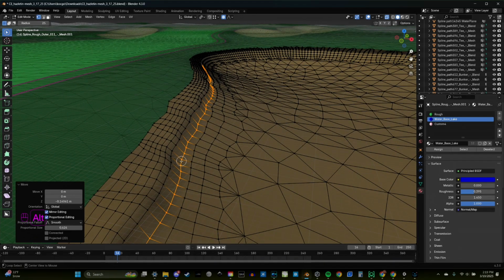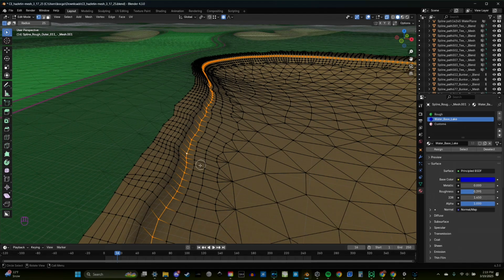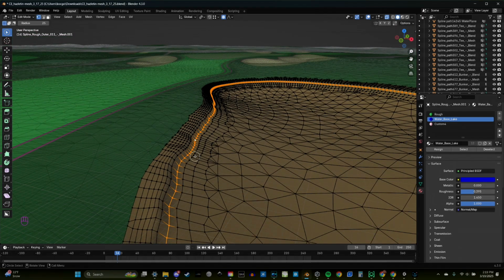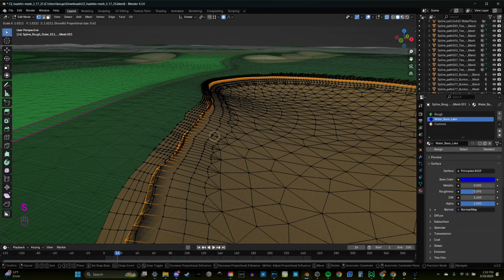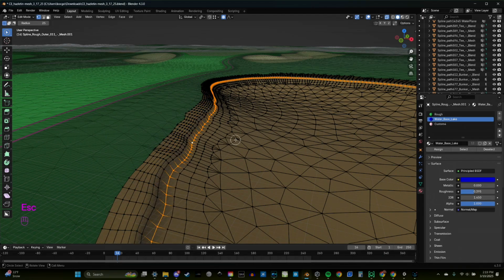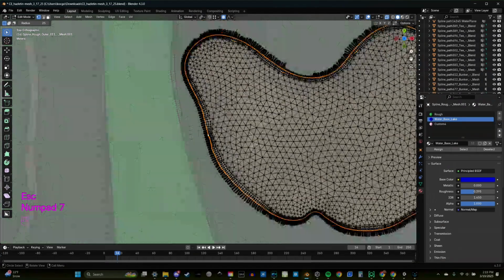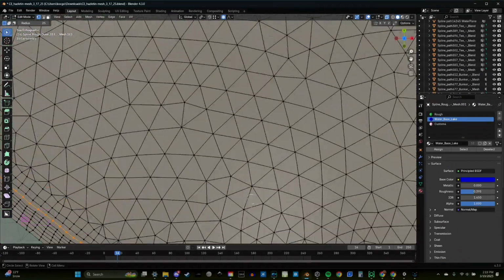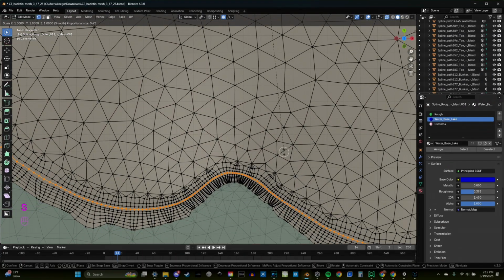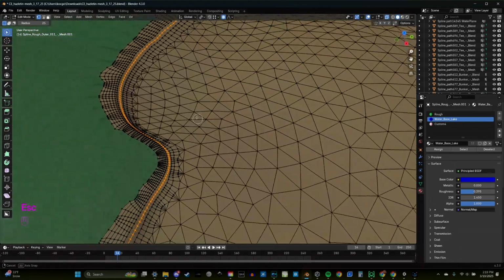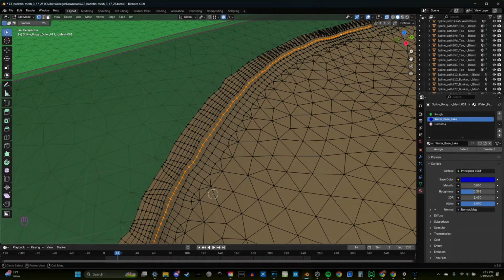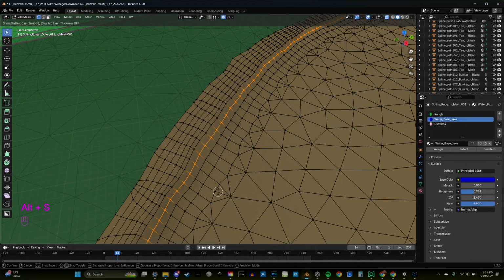And the other thing you can do is, if you use the Alt S, so S is scale, so if we do S, it's going to make things bigger, but it doesn't always work. If you look at it from above, it's a pretty round shape, but let's look here. If you scale, sometimes things don't go exactly as planned using scale, but if you use Alt S, it's a shrink and fatten. It will do it based on normals and it'll go straight out.